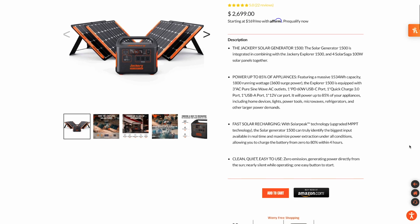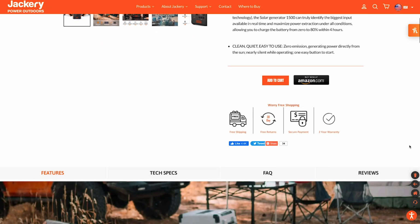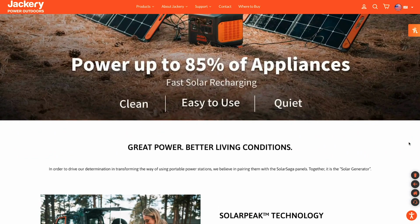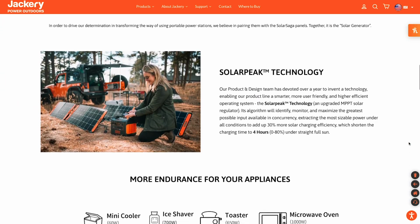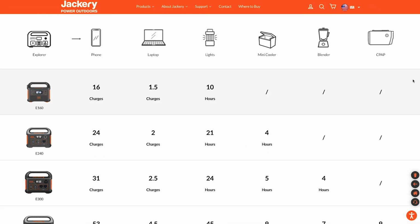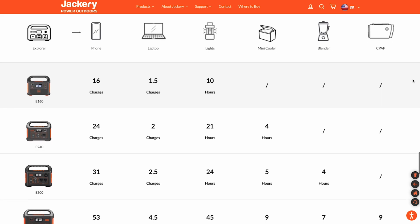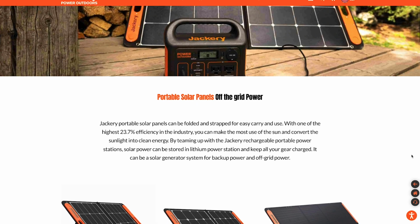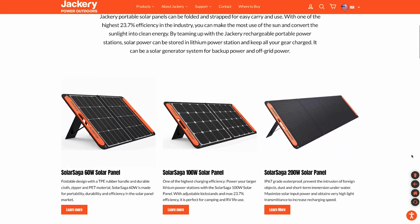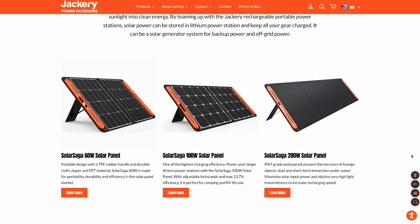And so once again, this whole system is the Jackery 1500 solar generator system with the 4 100-watt solar panels. This whole thing will run you about $2,700, but you can kind of mix and match and create your own system. You can buy a smaller power station that will cost you a lot less money. And from Jackery, you can buy larger panels or you can buy smaller panels. You can buy 2 of them, you can buy 4 of them. And so you can kind of mix and match and create your own solar generator system between the different Jackery solar panels and the different Jackery solar power stations.